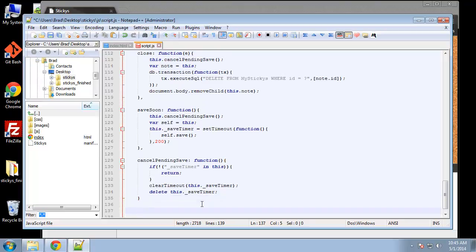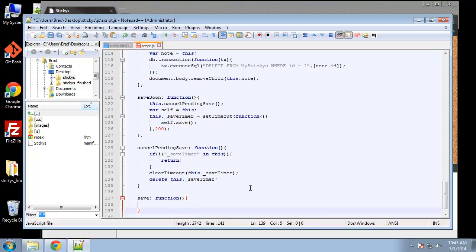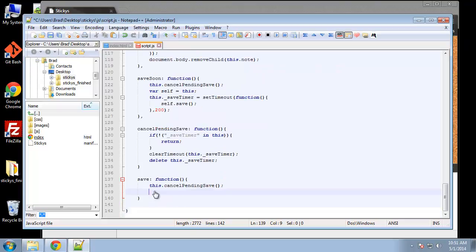Next is going to be the save function. Again we're going to call this cancelPendingSave. We're going to check for a property named dirty in the object, and if there is, then we're going to update the timestamp first. So I'm going to say if dirty in this, and that's what this does. We've seen it a few times.